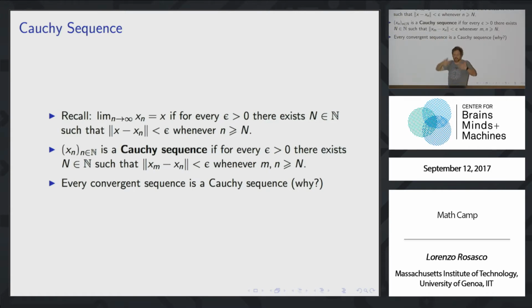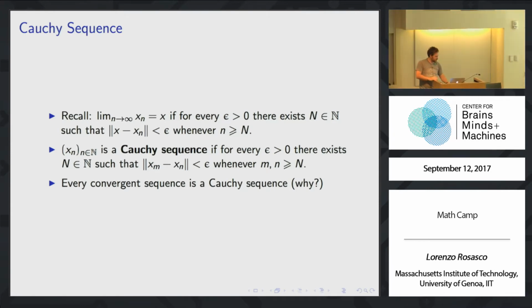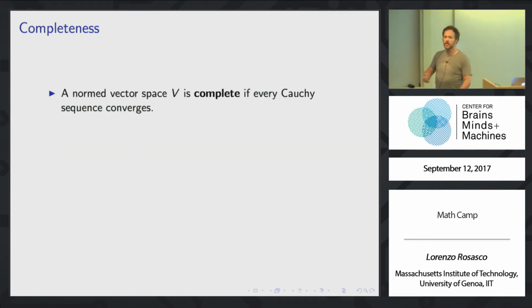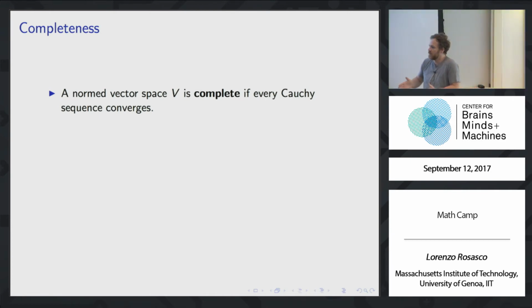So basically, we're going to assume that the space has no holes. And this is the property that we call completeness. We're going to call a space complete if every Cauchy sequence converges. Finite dimensional spaces, we don't have to worry, because again, these spaces are in some sense small. But in infinite dimensional spaces, you have to worry about these infinite sums, and you have to be sure that they always get you somewhere.